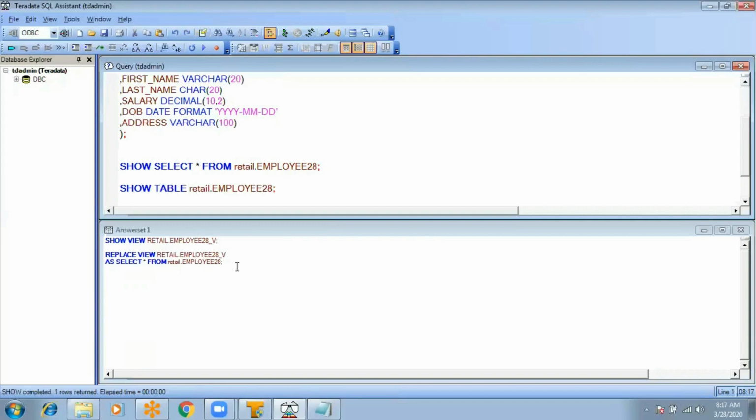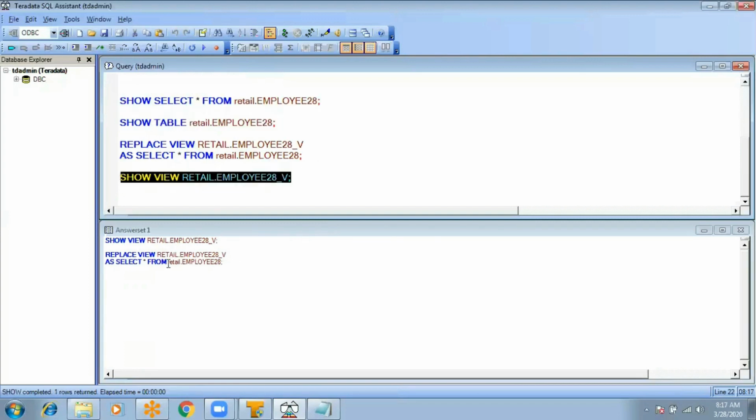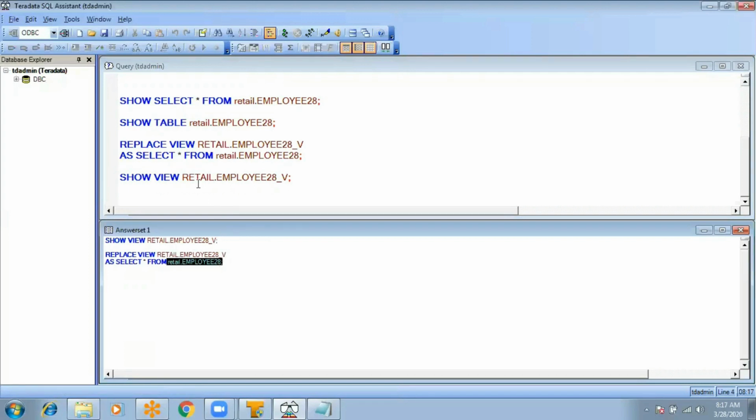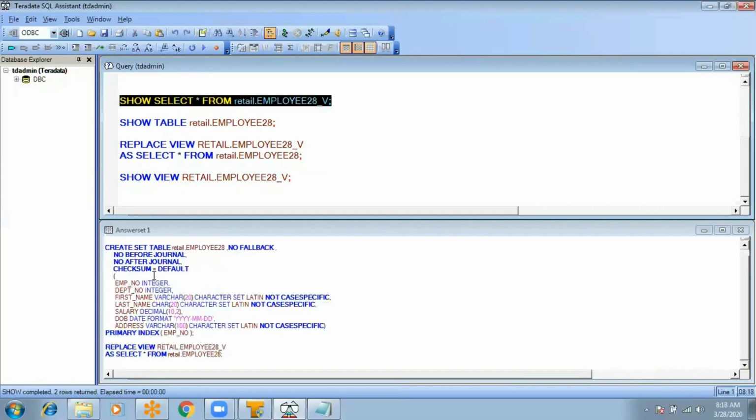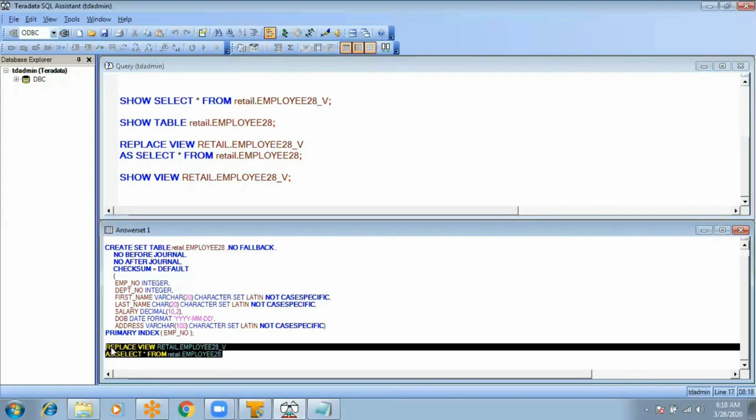It will tell you what is the base table you have used to create a view. That is why you will go for show view name. If you go for select star from the view name, it will show you the table name as well as the view name. So this is a way in real time also. If you want to check how the view has been created, what columns they have mentioned, you have to go this way. The base table as well as the view will be shown to you.